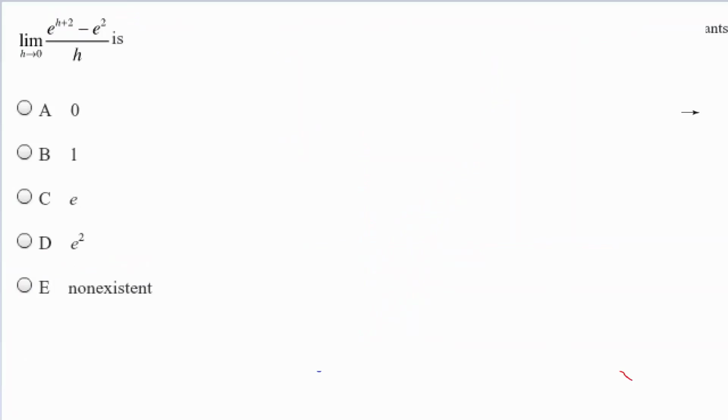All right, one more for this lesson. The limit, as h goes to 0, of e to the h plus 2 minus e squared over h is. Now, there's actually a few ways to solve this one. I could think of two good ones, but because it is part of the new curriculum, when we have a 0 over 0, so if I were to put in e to the 0 plus 2 minus e squared over 0, I would get 0 over 0. And when I get that, I'm allowed to use L'Hopital's rule and take the derivative of the top and the derivative of the bottom and try that.